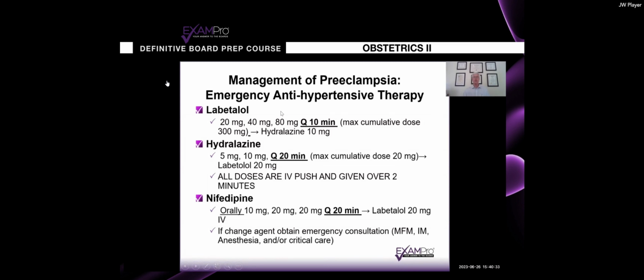Do know just basically in your institution, how do you work your emergency antihypertensive therapy? I think the addition of the oral nifedipine has really helped, because that seems to be very quickly effective in the people who are failing on the labetalol pathway in particular. And for the pathways you use, know the dosages and the intervals and how you max out. And if we go to our next line agent, and we're not getting response, we probably do want to consult with, if we have a maternal fetal medicine, an intensive care specialist, someone else, an anesthesiologist, someone who could help us with more critical care management if that's not working for us.